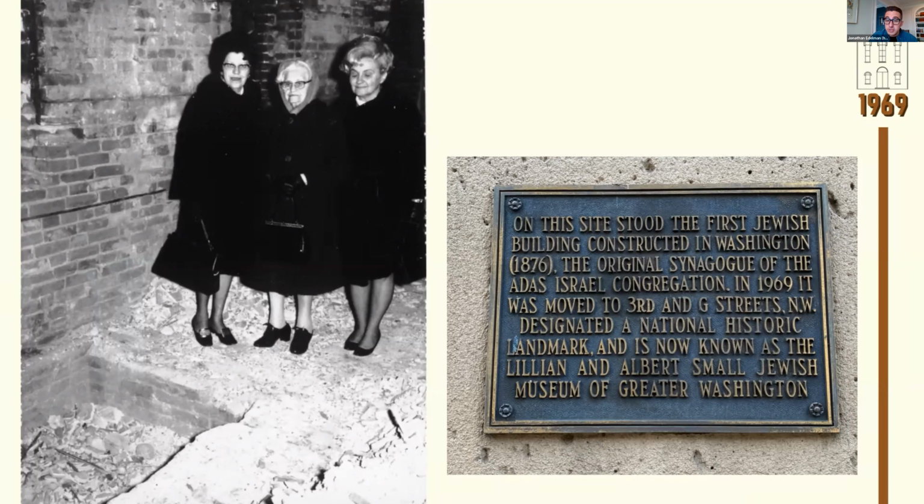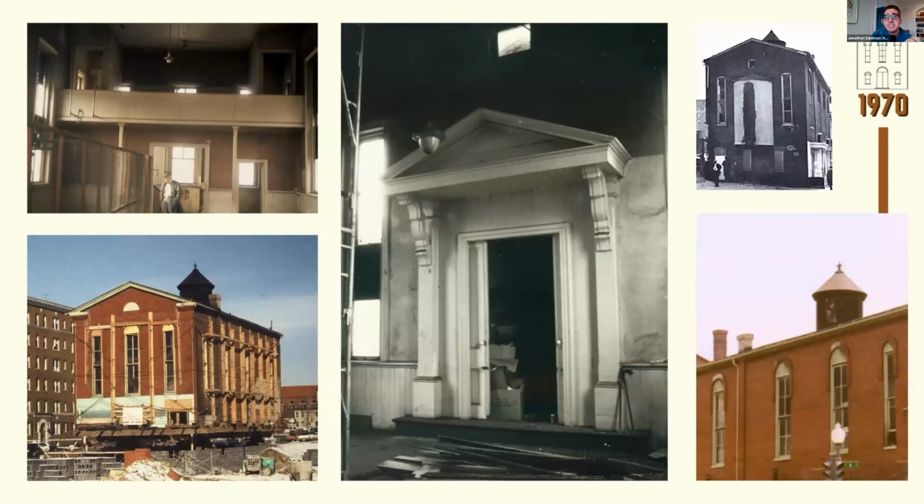After Wamada headquarters was completed, this plaque was put on the side of the Wamada building, on the site where the historic synagogue once stood, and can still be seen there to this day. So despite all the changes in the Gotti years, several features were considered to still be original.